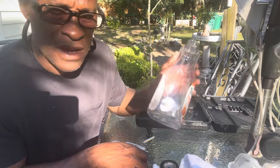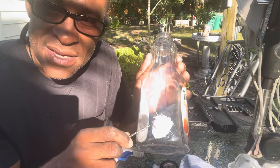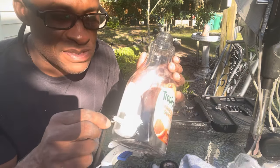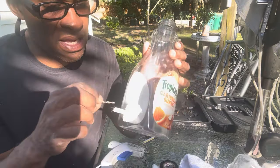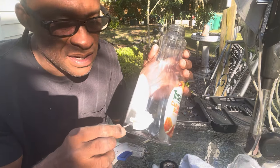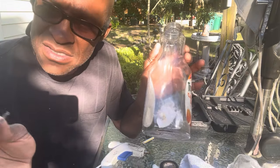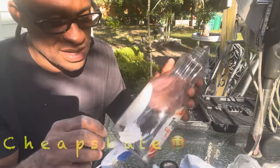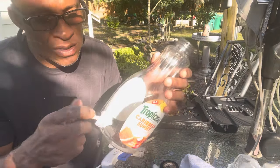What I'm doing, the hole, I made the hole a little too big. So when I put the straw in, there was some space on the outside. So I just cut a piece of this cloth and put it kind of like a gasket. So there's gonna be a little drip from here, but that's fine. As long as there's a drip, doesn't matter. I'm not gonna throw the bottle away just because I made the hole a little too big. Not gonna do that.